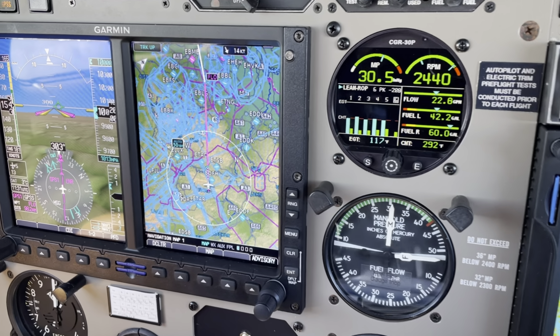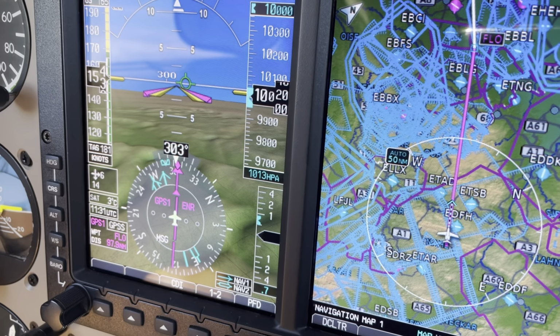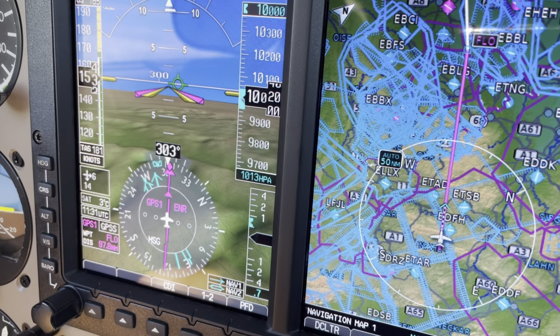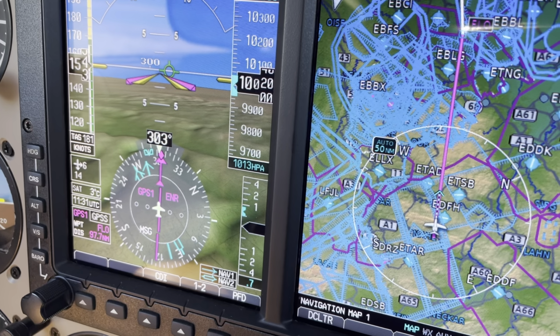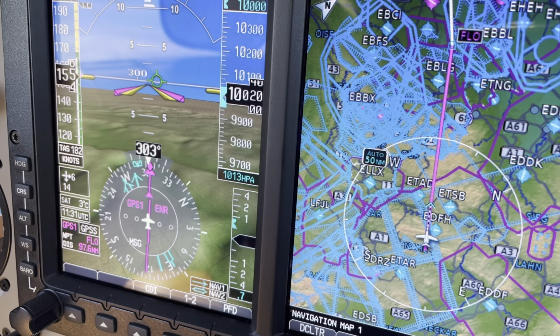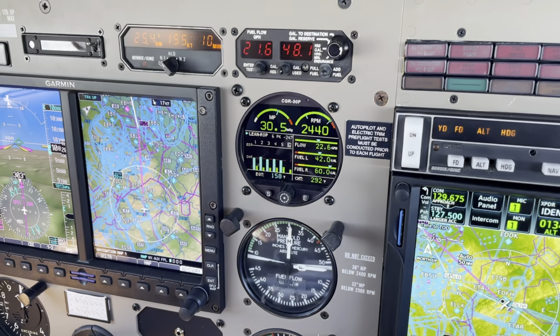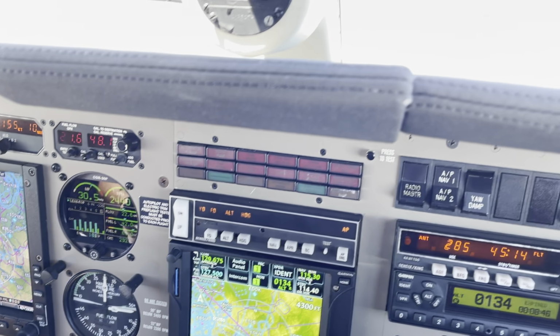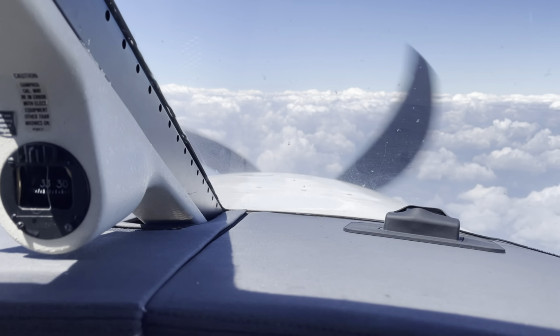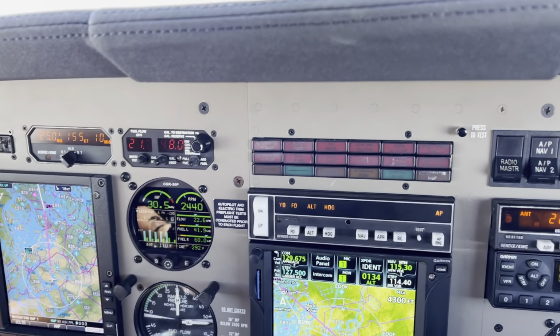if we went up to flight level 200, then we'd probably be getting about 200 knots, or maybe about 195, but the wind is actually 10 knots stronger up there, so in fact we're not really gaining a massive amount, plus the fact that it's going to take us maybe another 15-20 minutes to actually climb up there as well. So therefore we've decided to stay at flight level 100.